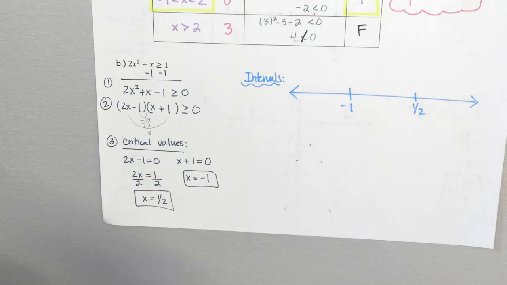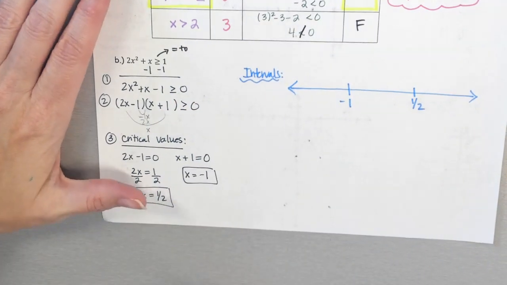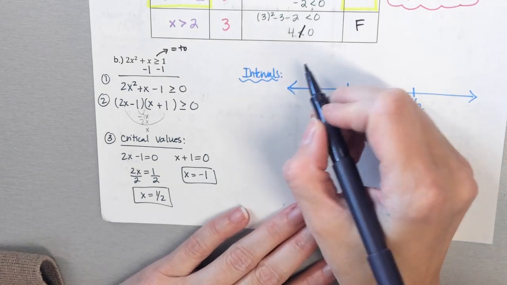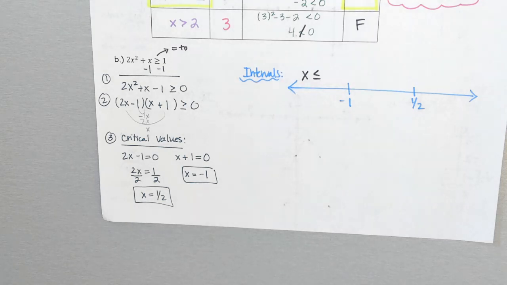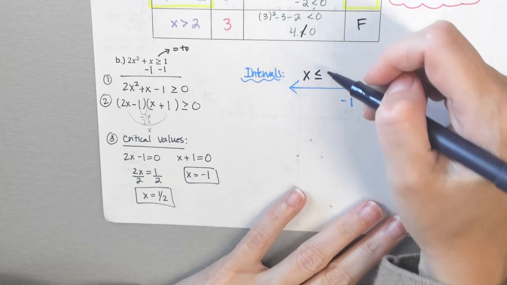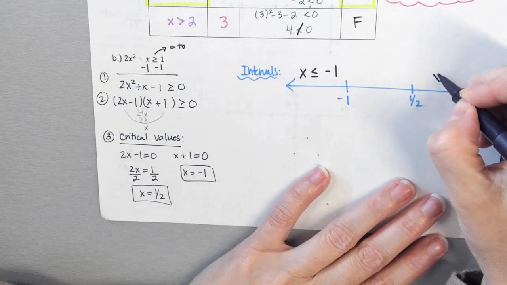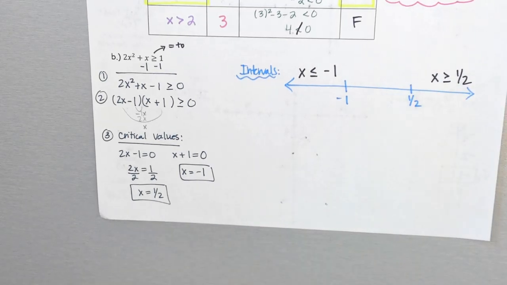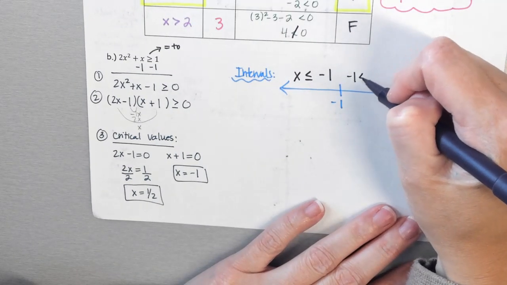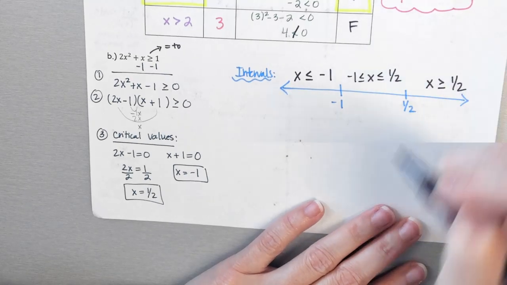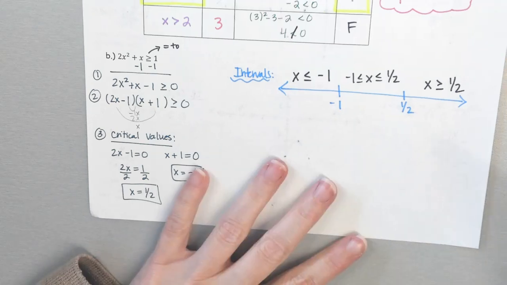Now when you're setting up the intervals, again, you're going to just look at this sign. So there is an equal to. If there is an equal to, then this part of the interval is always x is less than, so this is less than or equal to. So this part of the interval is x is less than or equal to negative 1. This part of the interval is always greater than or greater than or equal to, because it's going to positive infinity. And the one that's in the middle has x in between your 2 values. So it splits this up into 3 pieces.